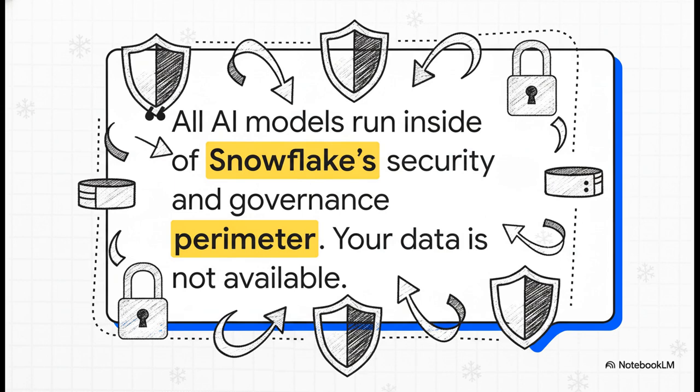And that brings us right back to where we started, to the most critical principle of all, which is summed up perfectly in this quote. Snowflake's entire AI strategy is built on a foundation of security and data privacy. Let me be really clear. Your data stays put. The models run inside your security bubble. And your data is never, ever used to train models for other customers, period.